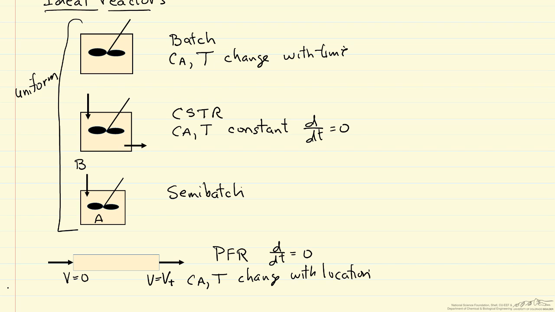If we look at the mass balances for these, for the batch reactor, change in number of moles, NA is the number of moles of A with respect to time, is the rate of reaction times the volume of the reactor contents.